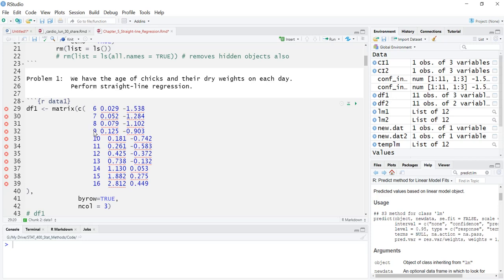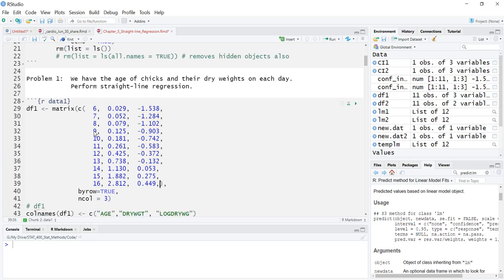So now I need to put commas between so it knows where one number starts and another number stops. And you see how the red went away when I did that. So now I do this, put commas in there, and I put commas behind all of them, except the last one.